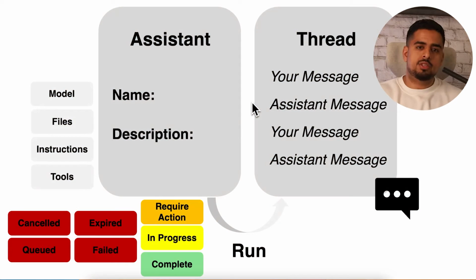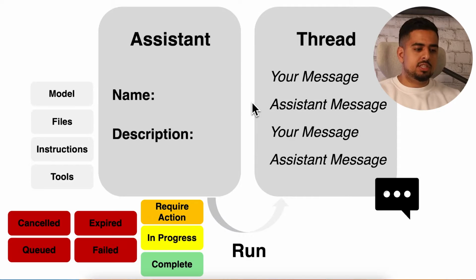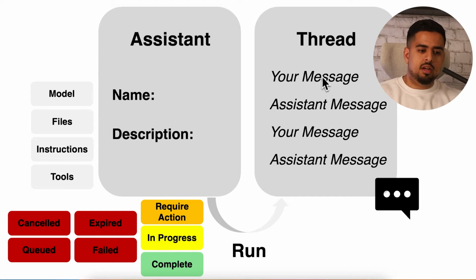Awesome. So the first thing I want to go through is how the Assistant API works at a high level, just because there's so many moving parts. And if you read the documentation on their website, it's super helpful, but there's a lot going on in different places, so it's hard to centralize all that information. If you look at this diagram I put together here, you basically have the assistant on the left-hand side, and then you have the thread on the right-hand side.